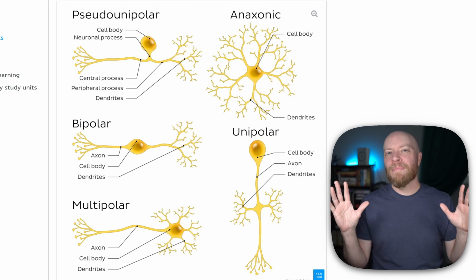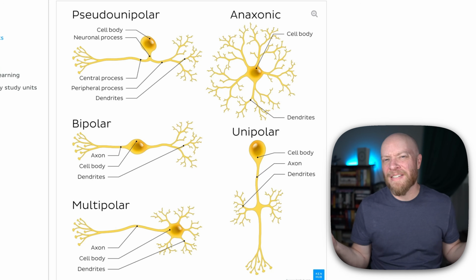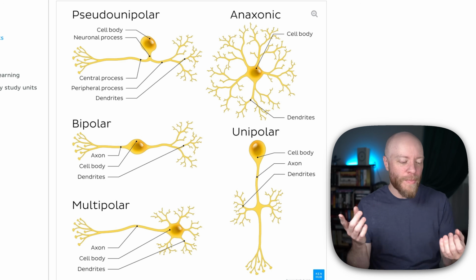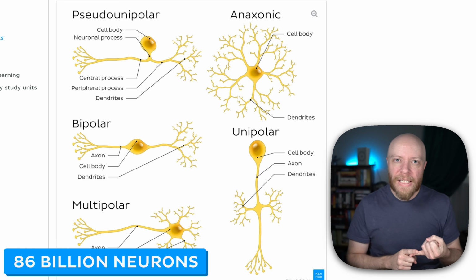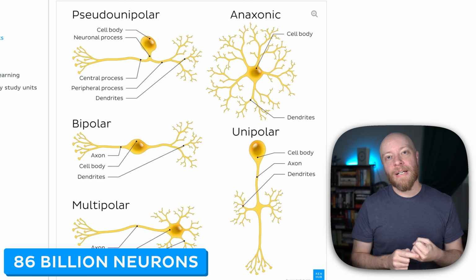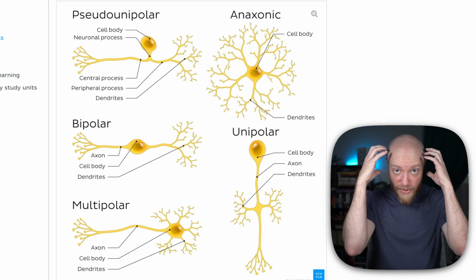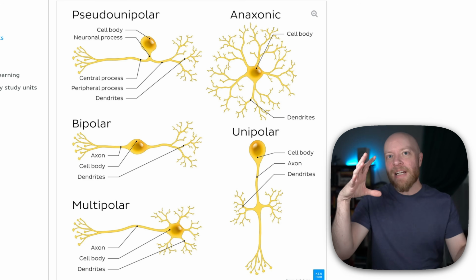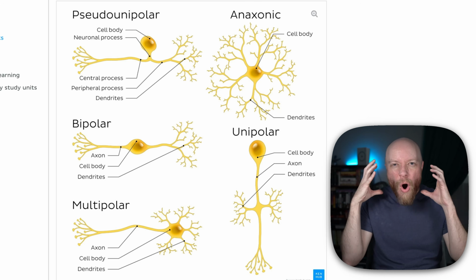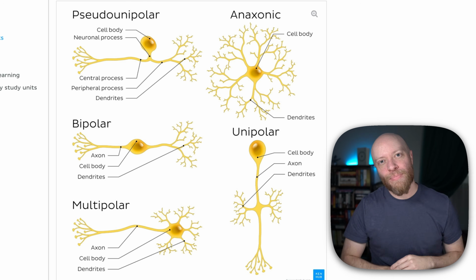I'm going to start throwing out some numbers, and it's going to get just crazy real quick, to the point where it's like, what are we even doing with ourselves at this moment? It is estimated that there's somewhere around 86 billion neurons inside of your brain. Now, 16 billion of those are on the surface, and the other 70 billion are in various other structures, but that is all inside of just your brain.